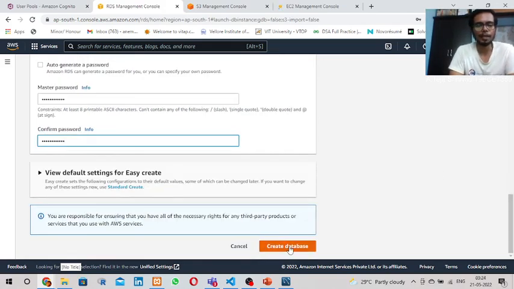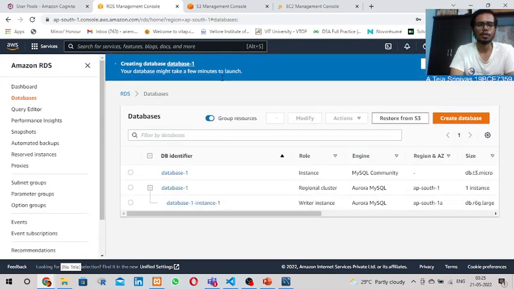We will be creating the database. Here you can see it's creating database one.